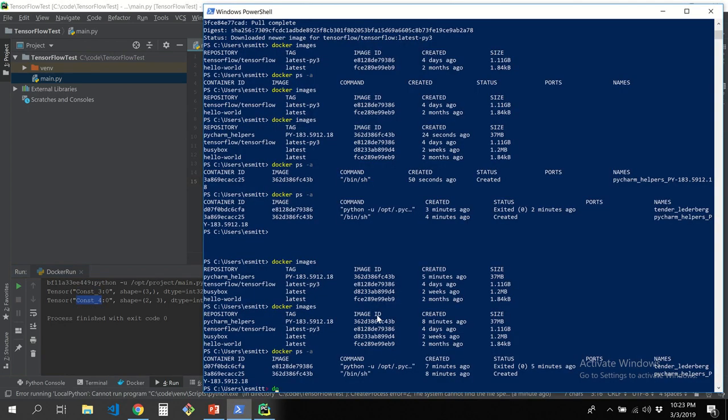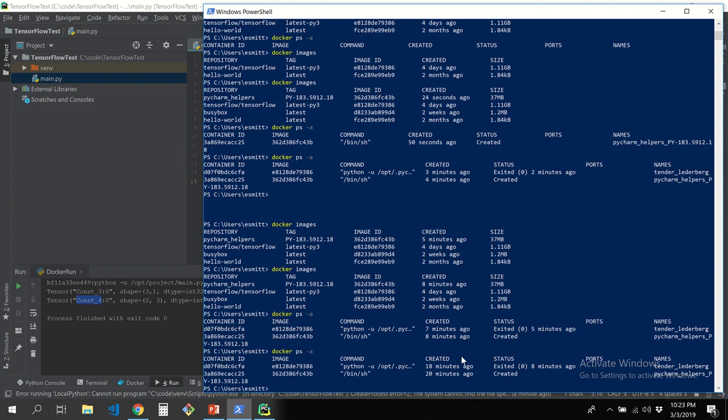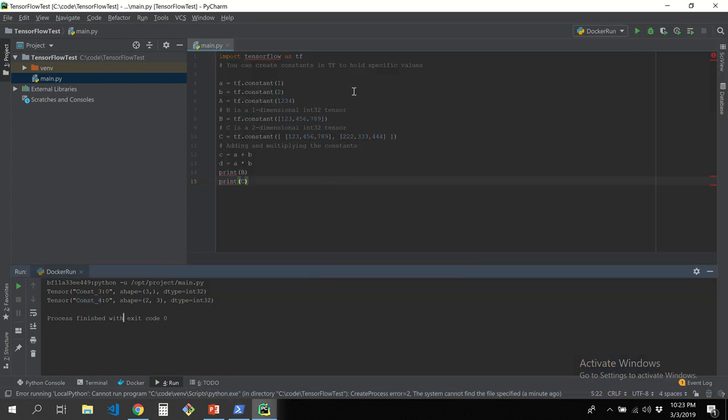If I check docker ps, there is a command that was executed, this command here, and it works very nicely.